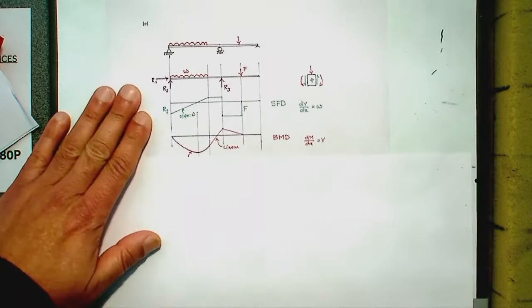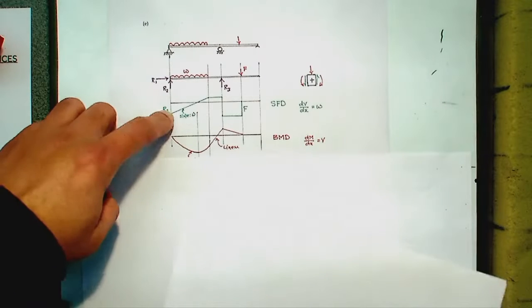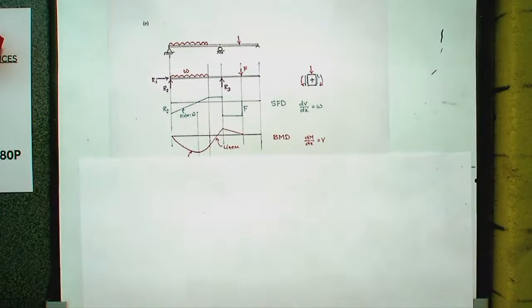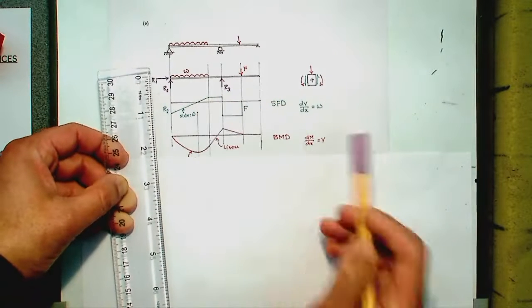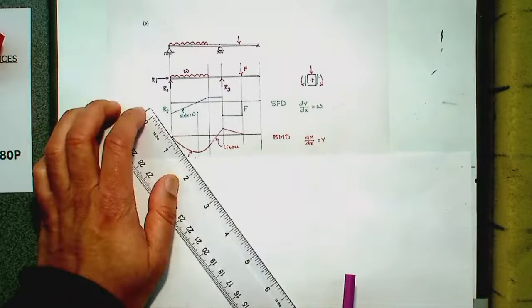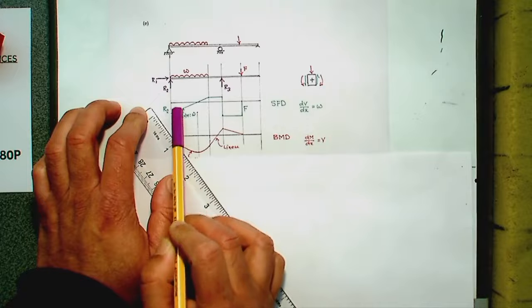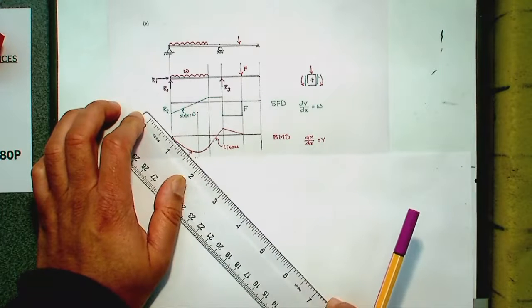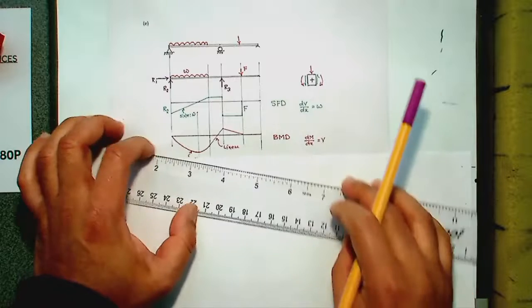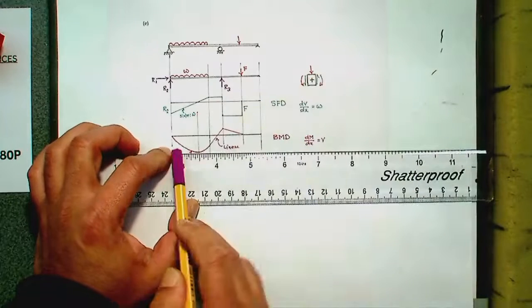What about the bending moment diagram? Now, for the bending moment diagram, we know dM/dx is equal to V. So we start with a 0 moment at the hinge, and then we have this much shear force. dM/dx is V, so I'll start with a negative slope, and it's a negative bending moment. What I see is that the shear force is becoming less and less negative until 0 at this point. So my slope would start to become less and less negative until this point where the shear force is 0, and my bending moment slope would also be 0.